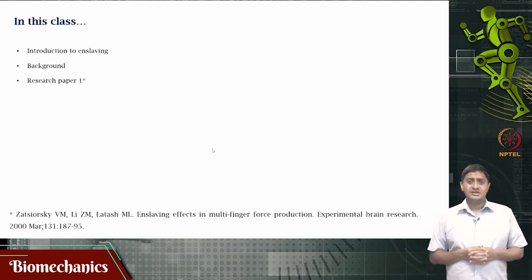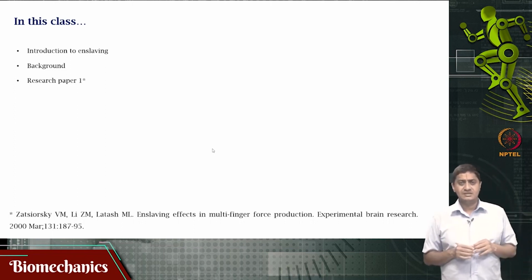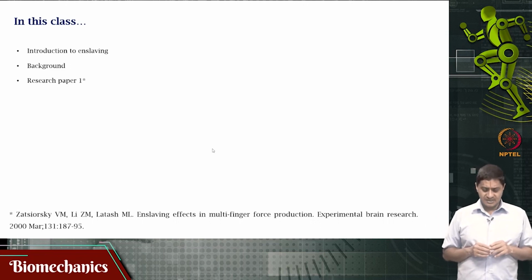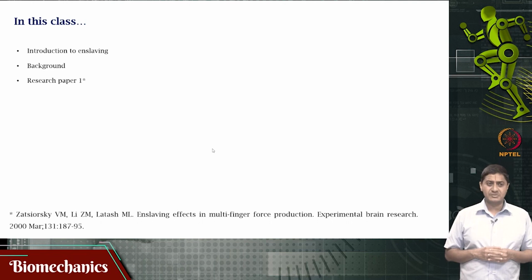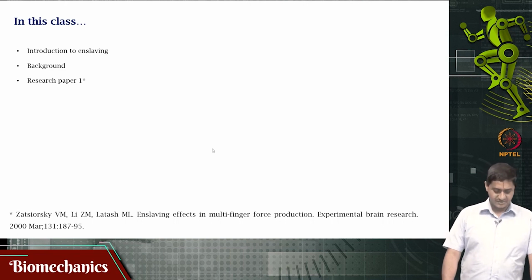So in this video, I will introduce the notion of enslavement, and I will discuss the background on enslavement, and in relatively good detail we will discuss the research paper on enslavement, which is enslaving effects in multi-finger force production, published in the journal Experimental Brain Research in the year 2000, authored by my advisor Mark Latash and Professor Vladimir Zatsiorsky, Dr. Z as we respectfully and affectionately call him. Right.